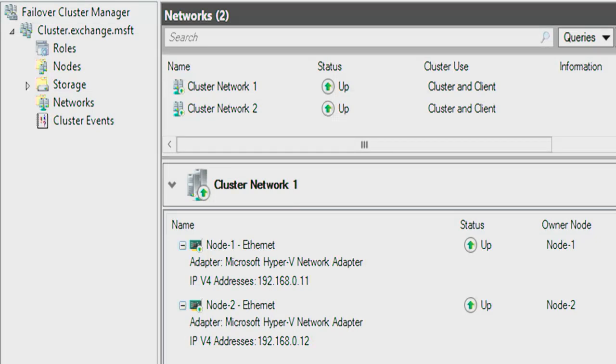Now, this brings kind of an interesting paradigm in that previous versions of Exchange, for example, Exchange 2007, if we couldn't make a network connection to the source node, we considered the network to be dead. And then we would switch to different log shipping channels at that point. In 2010 and 2013, if the interface is marked up, even if we cannot ship a log over it, the database will just go into a disconnected state. It actually doesn't switch networks. The only time it switches networks is when the cluster service has given us feedback that that interface is down. Right? That's the basis for which we determine a failure mechanism to move log shipping to a different network.